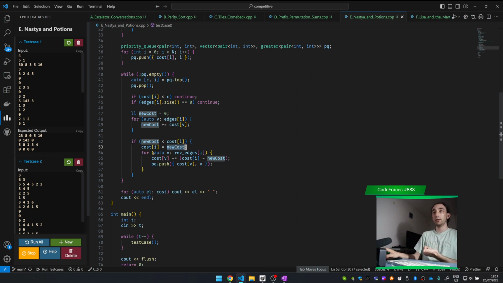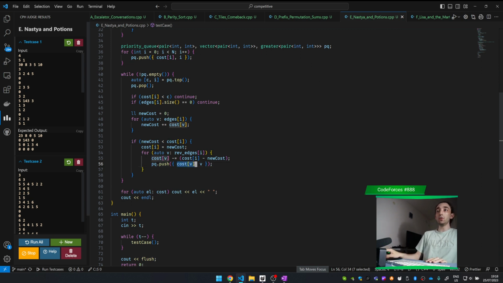But also, using the reverse edges, I can go and eliminate from the cost of the other potions that include me in their recipe, and then their cost will be reduced by the difference in my cost. And this new cost will be added into the priority queue.